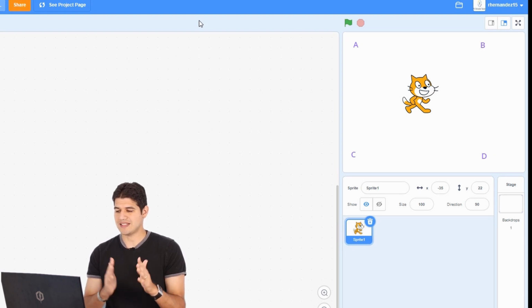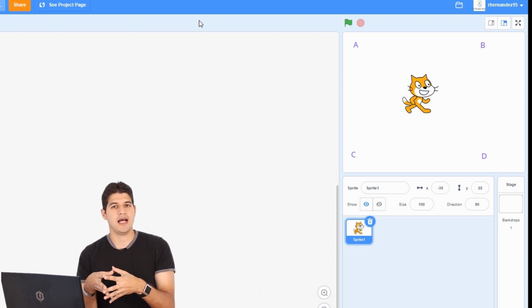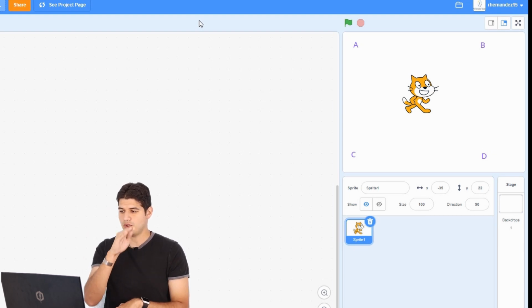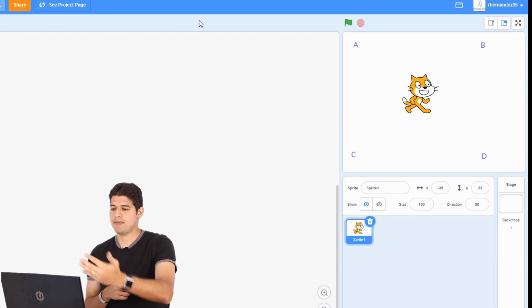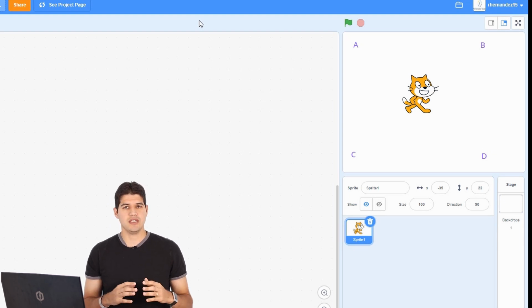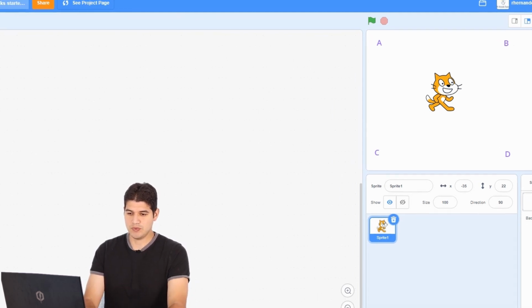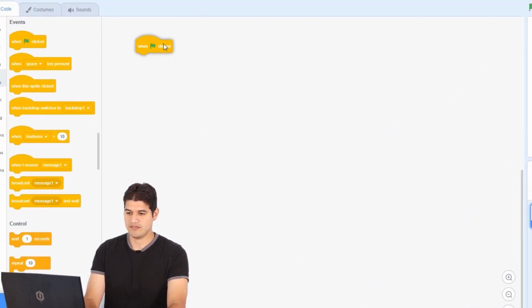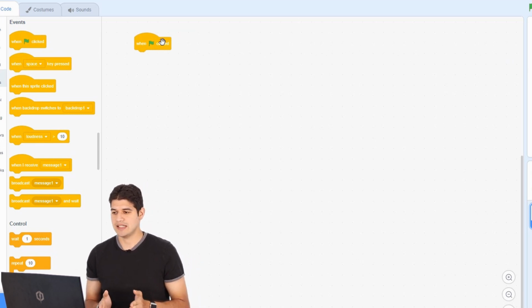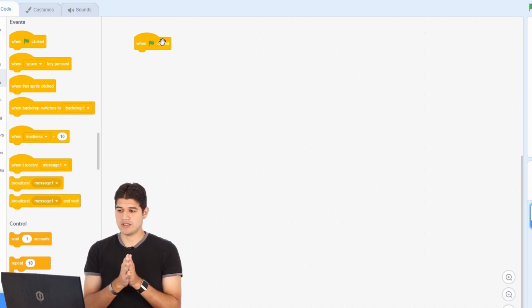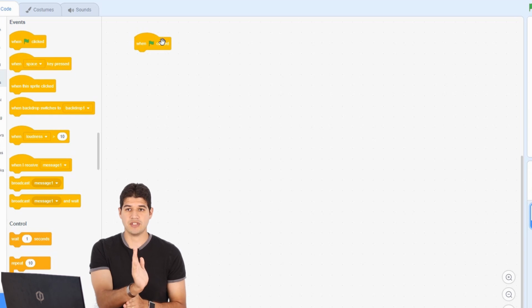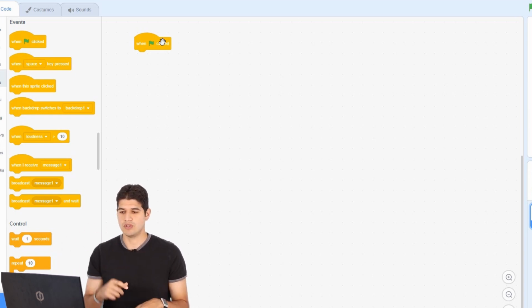So what we want to do is obviously we want to make the little Scratch cat move around in that little circle, going from A, B, D, C, and back to A. Okay. And what would be awesome is if we can make it do it 3 times and then return back to the starter position. And that's where these user-defined blocks are going to come in. What we want to happen is we want something to happen when the green flag is clicked. So when that green flag gets clicked, then we're going to want that little Scratch cat to move around in a circle. We want it to move to A first, and then B, D, and then C, and then just rotating around.